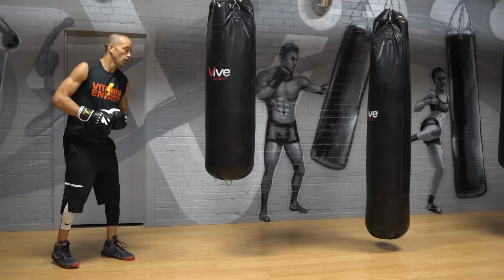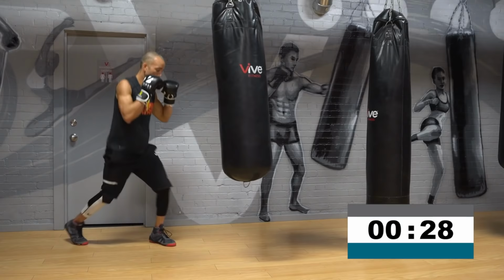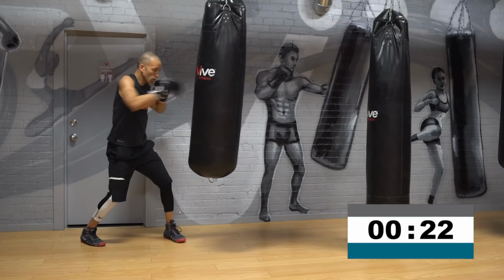Let's go. Kick. That's it. 1, 2, 3, 2, switch step. 1, 2, 3, 2, switch step. 1, 2, 3, 2, back to forward. 1, 2, 3, 2, back foot forward. There you go. Work that. And again, you can move around the bag a little bit. Make sure you're breathing.